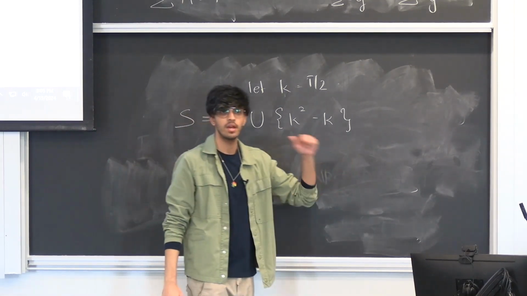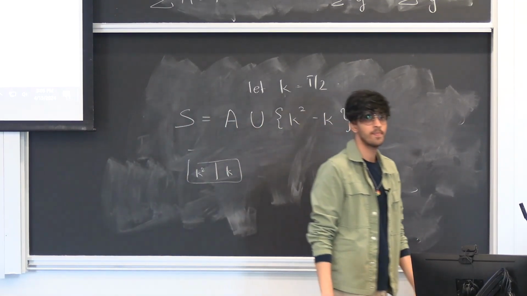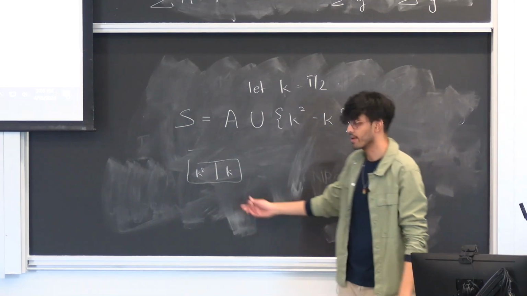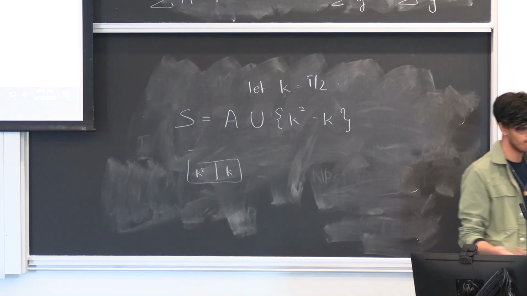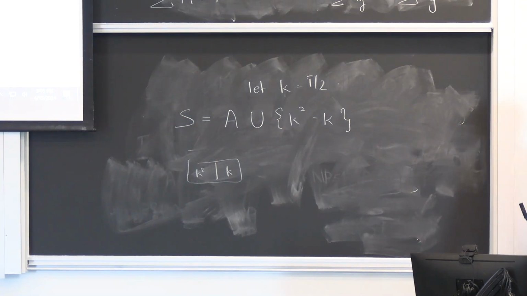Okay. What about the other way around? You just remove k squared minus k. But from where? Doesn't matter. How do you know which one's k squared? How do you know which one's k squared minus k? Yeah. Like you have S, and you know you have to remove one element, and then you have a partition. But which one? How do you know which one's k squared minus k?